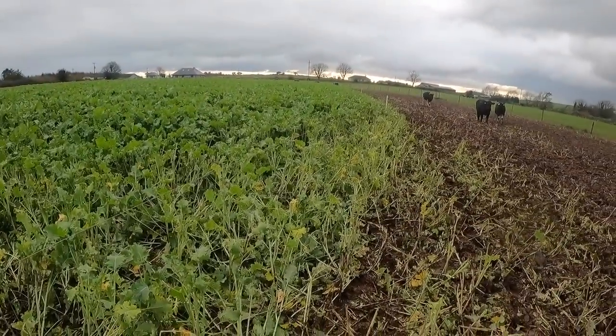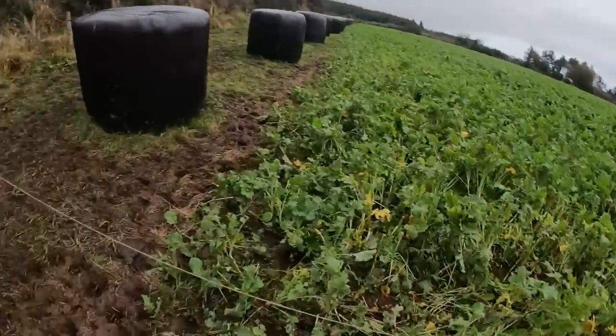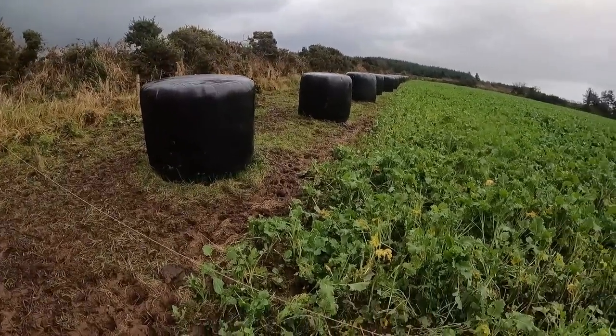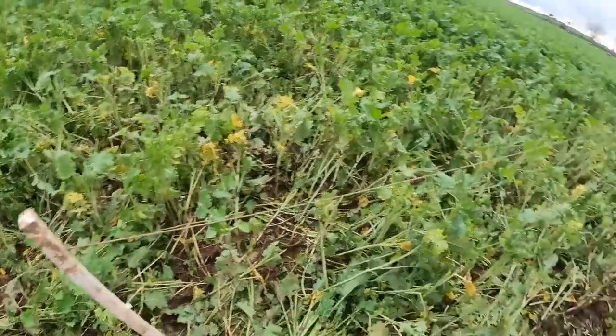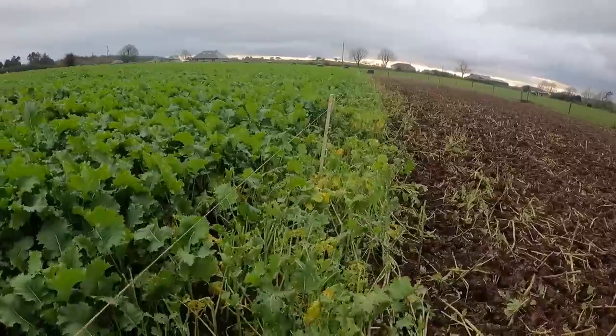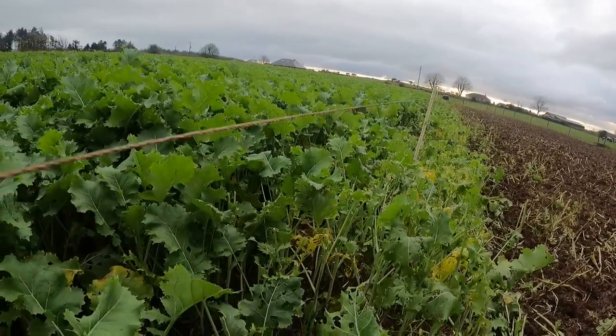There's a balancing act, and because they're full now they haven't grazed that back. The wire has to move every time the bale is finished — we move it on to the next one and the wire obviously has to go up as well. They're just not eating it fast enough, so that's why I'm thinking of cutting them back a little bit in the cubes. Some lads don't give many cubes at all when they're out on fodder rape and silage — I might get to that stage, but I'll just reduce it for now.